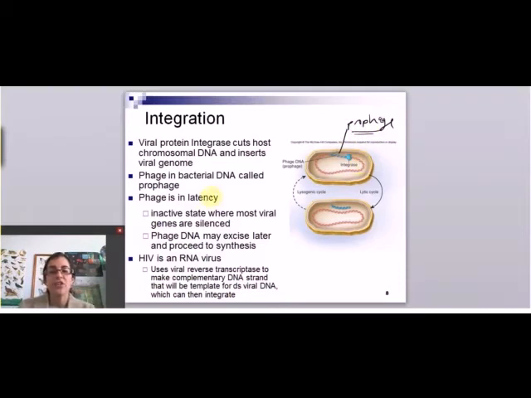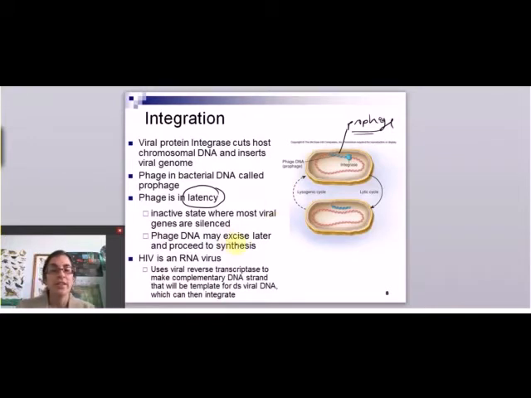And for phage, this puts it into a period of latency. So latency means a time when the virus is not actively reproducing, but it's still present in the host cell. So it's there, it's inside of the host cell, but it's not going to make new copies of the virus, and it's not going to kill the host cell. So for phages, integration is kind of a resting point. So that's the other way you could think of latency, as kind of a resting time for the virus.